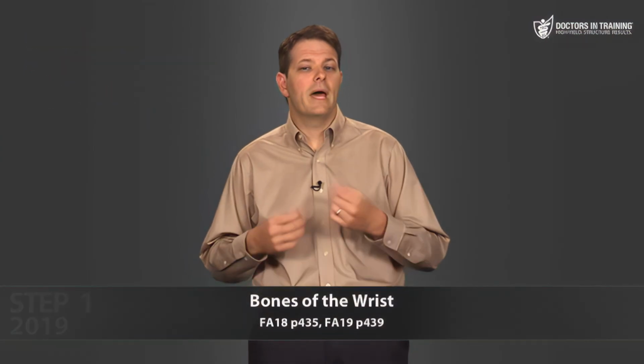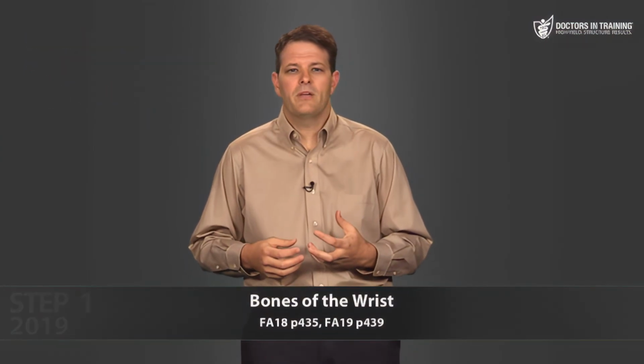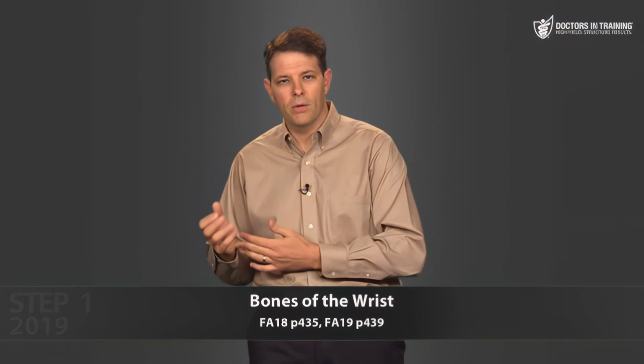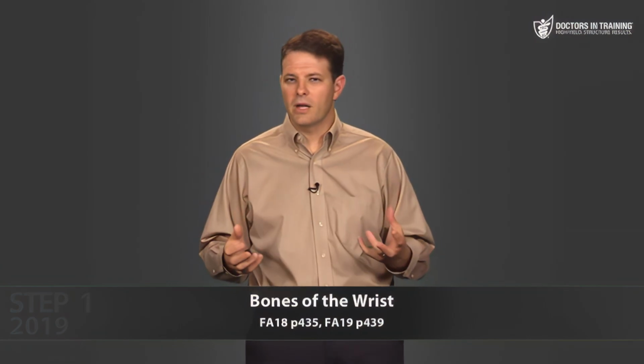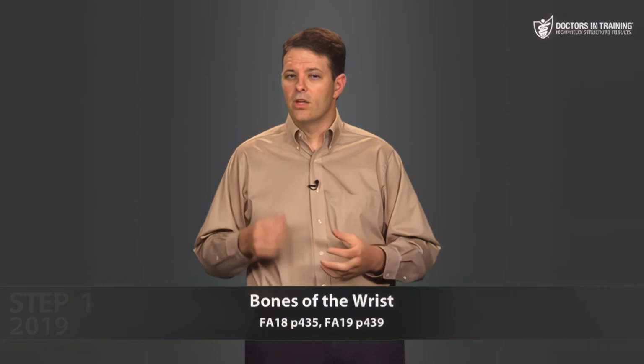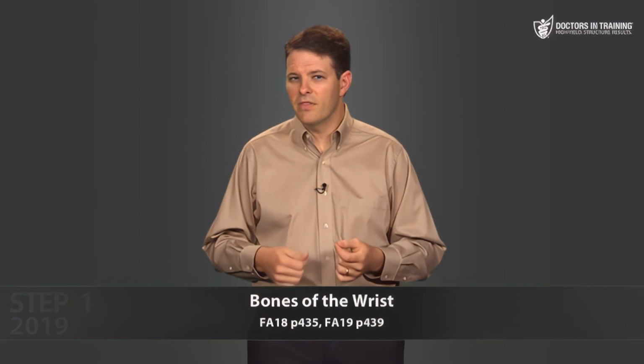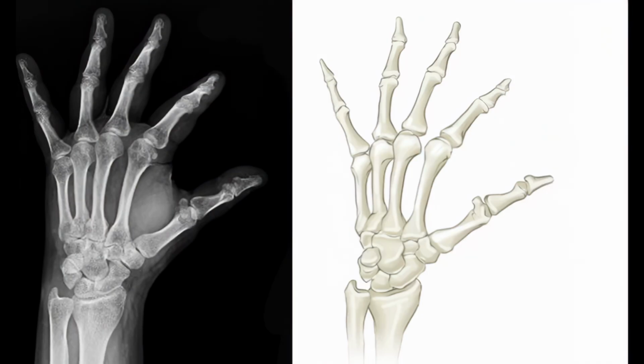So let's review some anatomy. You definitely need to be able to identify the bones of the wrist, the carpal bones. Now, there are lots of mnemonics for these, but one good one is, "So long to pinky, here comes the thumb," which is nice because pinky and thumb match up with the side of the hand those fingers are found on. So starting with the proximal row of bones, "so long to pinky" stands for scaphoid, lunate, triquetrum, and pisiform.